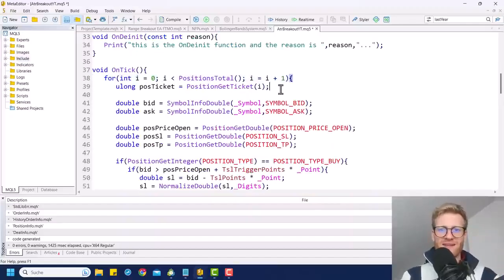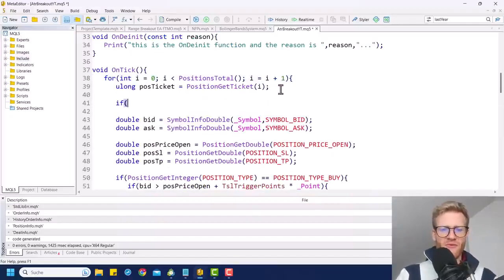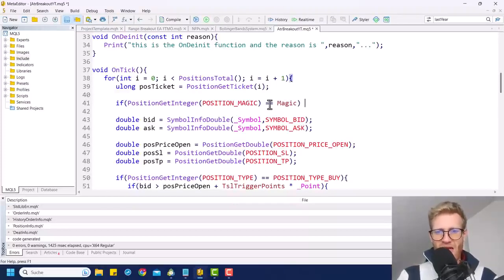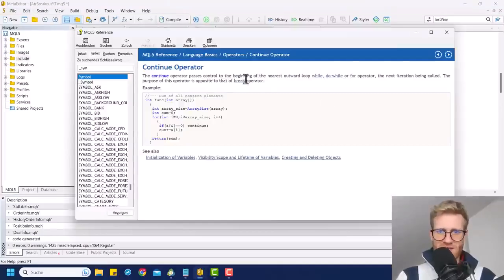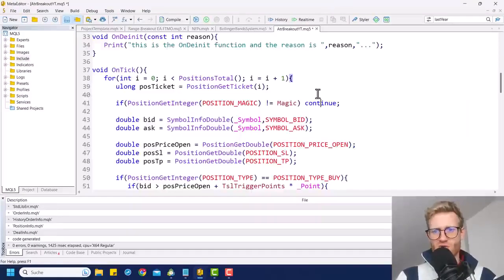So once you selected a position, you want to check if position get integer, position magic is equal to the magic number from the input. And if it is not equal, you want to call the continue statement. And what this does is, you can read it, of course, but I can also explain it to you.